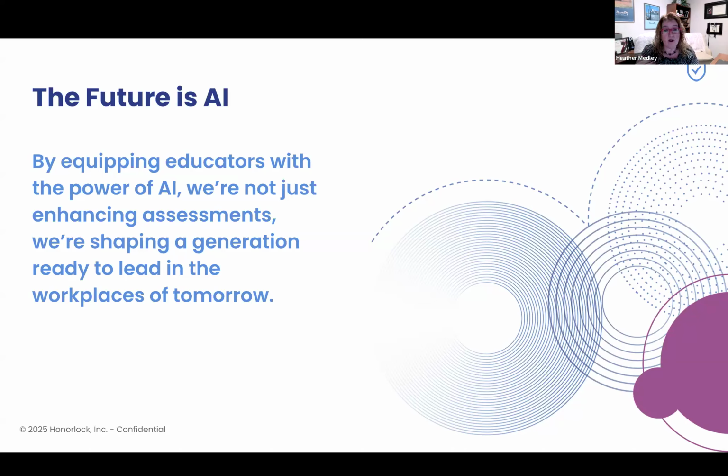If we don't prepare them for the world they're going into, just because they know the circulatory system isn't really going to help them, right? They have to know how to apply that information and that knowledge, and in the situation that they're in, being able to bring and recall that knowledge very quickly. You're not going to have time on an ambulance to say, hang on a second, let me ask Google what I'm supposed to do right here. Let me take a picture of the situation. Let me come back to it. They're going to have to be able to have very quick recall and be able to think creatively a lot of the times, to figure out what to do and how to do it.